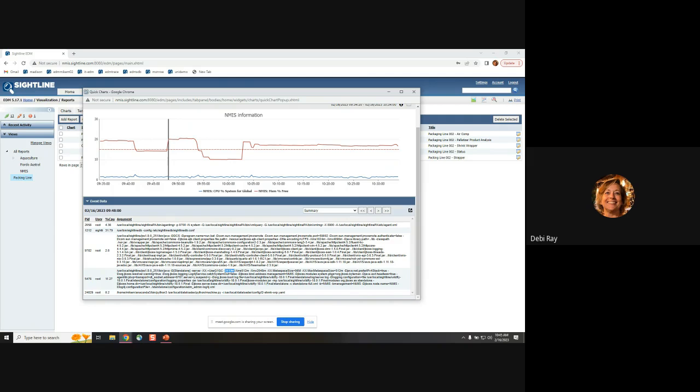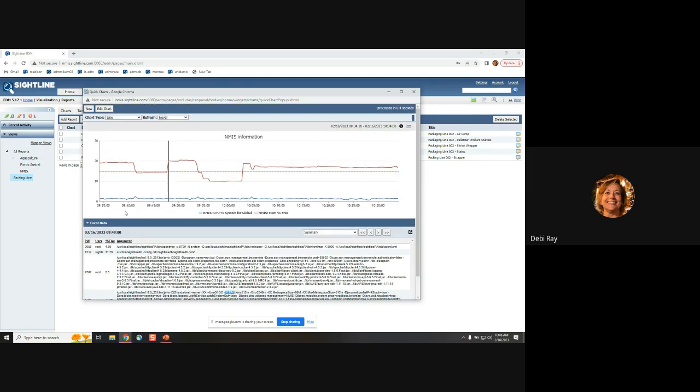Now, we can get event data in other data sources, such as OPC or file connections. We just have to configure them to be received specifically. That's all. It's just that they're not a default. So I wanted to point that out before somebody asked.